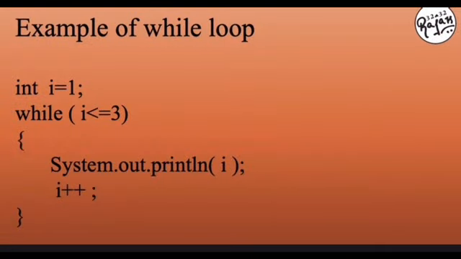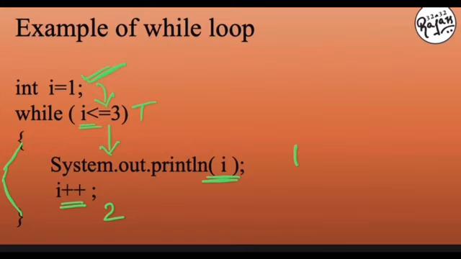Let's start with the dry run of this while loop. This part, as I told you, is known as the initialization part. Here the variable I is the one which is controlling the loop. So I starts from 1. Then it comes to this part: 1 less than equals to 3. The condition is true, so you are allowed to get into the body of the while loop. You come inside the body, first you print the value of I, that is 1, and then in the next line, as you can see, I++. It will change the value of I from 1 to 2.